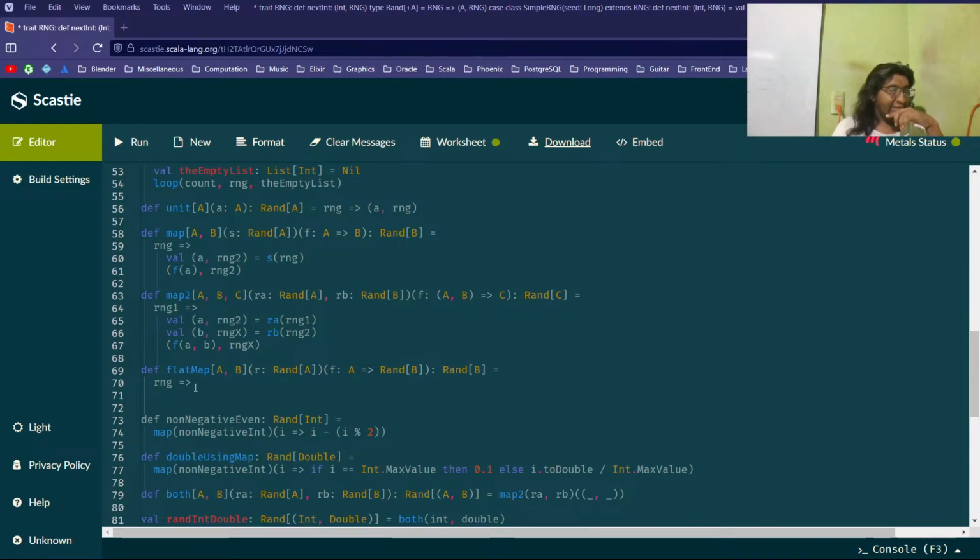Now we can apply R to this stuff, and we are going to obtain some tuple, A, let's call it A, and RNG2. Yeah, let's keep it.